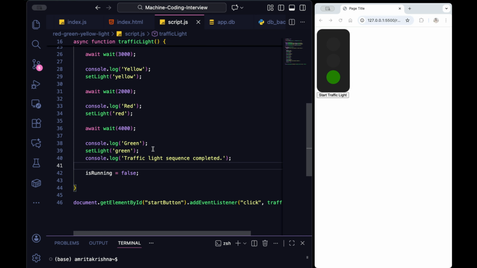That might be another follow-up question. Then he might ask to add an extra button that will stop the sequence, for example, stop or terminate the traffic light sequence while it is running.